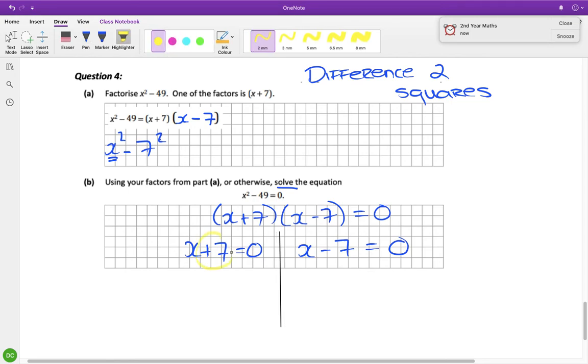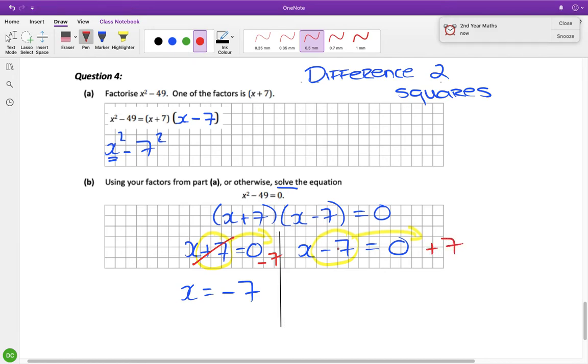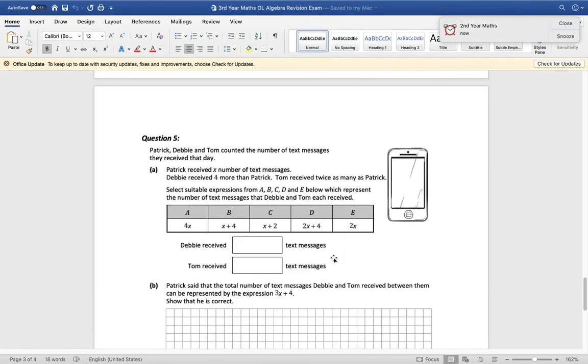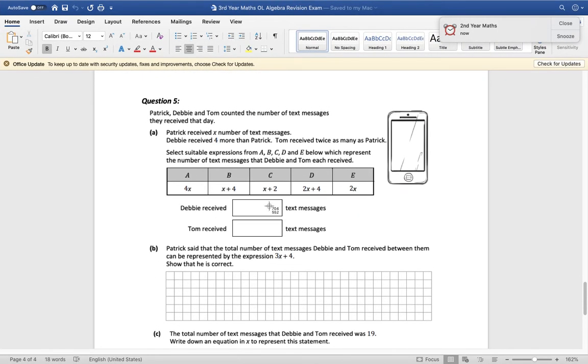We're going to take this, bring it across, and it will become a minus 7, and then that's gone. So we have x equals 0 minus 7, which is just minus 7. And then the minus 7 will go across and become the opposite of minus 7, which is plus 7. So we have x equals 0 plus 7 is 7. So that's it solved. Alright, and then the last one.